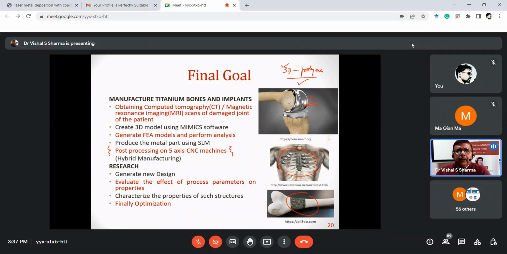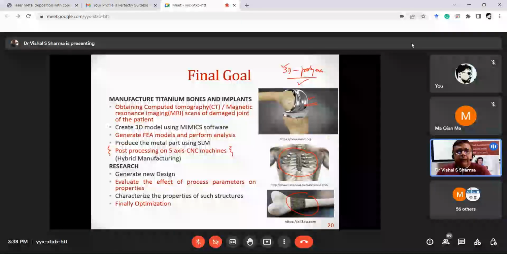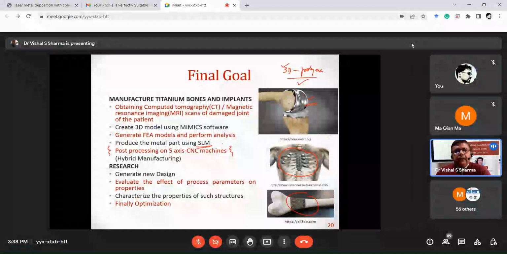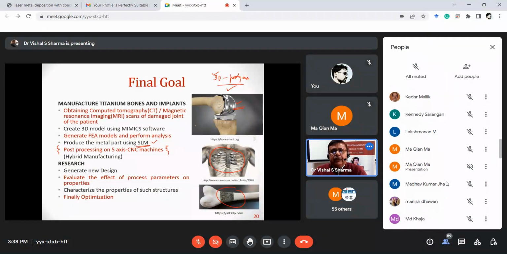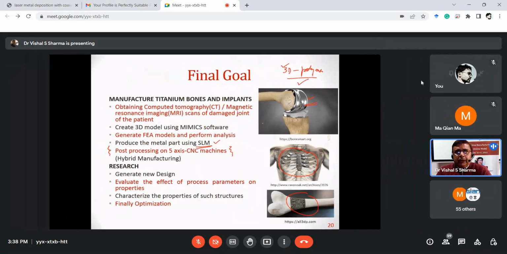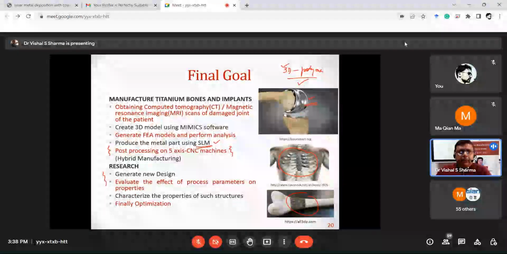And here I would like to have the inputs from Prof. Marcia for helping us in selecting the proper machine for this work. At the moment we have selected selective laser sintering, but all these metal 3D printers are quite expensive. We really want to have your inputs in this domain, sir, so that we are able to establish a full-fledged lab which will cater to the needs of our society. So this is the goal, and I think in the next 1 year we will be able to achieve our goal.